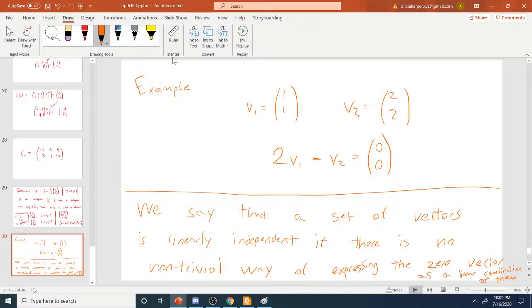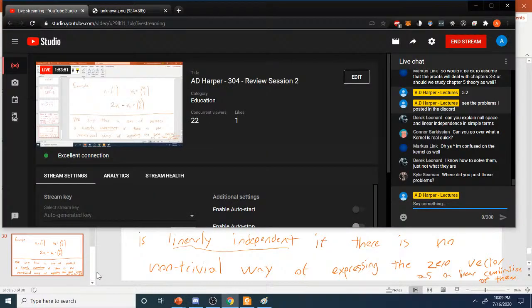So this is how I would explain what linear independence is. The way I think of it in my head is, if I have vectors, can I find some coefficients that are not all 0, such that when I form a combination of those vectors with those coefficients, I get the 0 vector? If I can, then the vectors are not linearly independent. But if I can't, then they are linearly independent. Does that work, Derek, for linear independence?